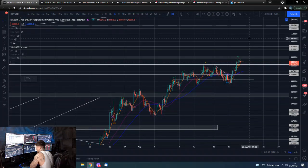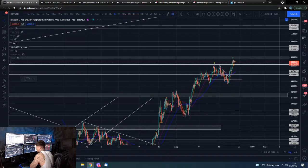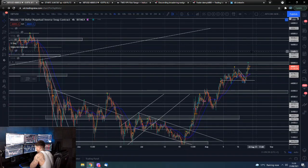At some point I think we are going to get that move towards 53,000, and then that would be one of my prime candidates for a medium term high, and then we come and test some downside. But obviously we would have to wait for, well, first to get there, then the rejection, and then to see what happens before we do identify that as a medium term high and potentially even the new trading range. The reason we do have to wait is because we could break through that and we could end up towards 58,000. So the next level would be 58,000.